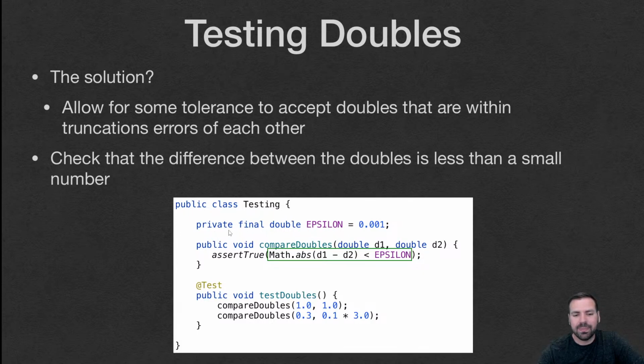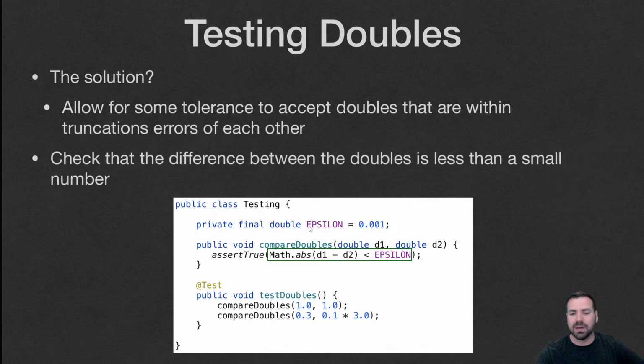So unintentionally, I guess, this is our first private variable. Private meaning I only need this variable inside this class. I don't care if anybody in the outside world has access to this. I'm only using it for this test class. Final means it's a constant. The value can't change.